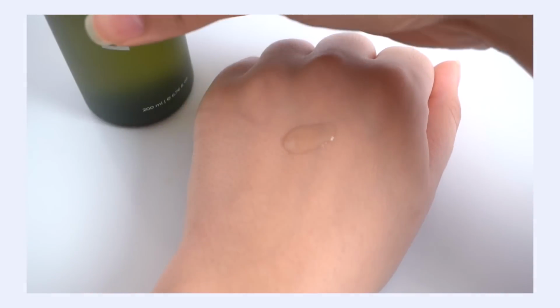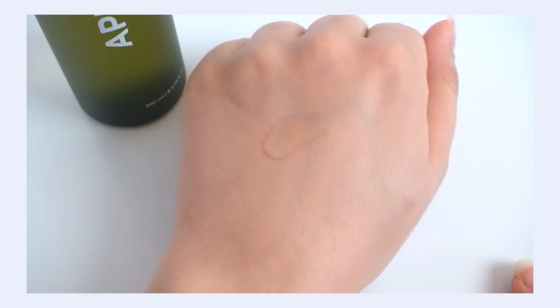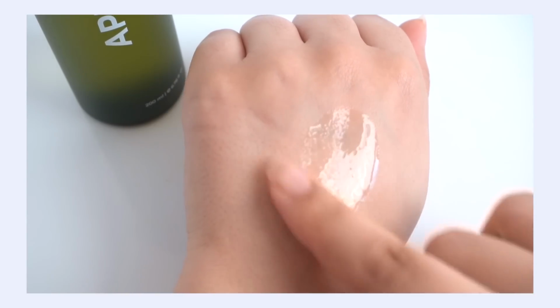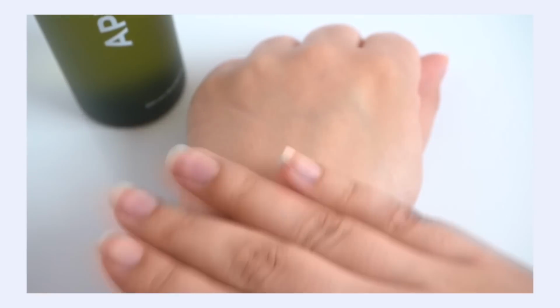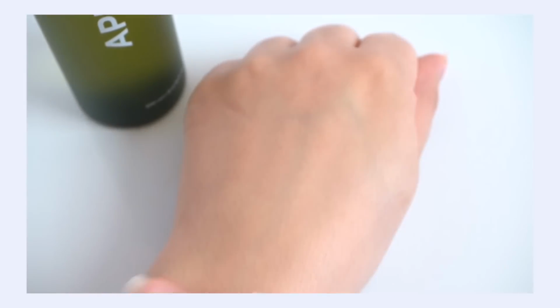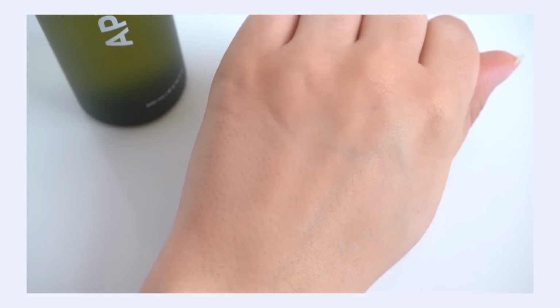And this is interesting because it's a watery, lightweight, hydrating toner without any moisture. There's no slipperiness or slickness to this. This is just watery hydration, but it does have a little bit of body to it, a fullness just in the texture. Once you get it onto your skin, it really dives deep and fills it with hydration. That full feeling really translates in this toner. It really fills your skin with lots of hydration.